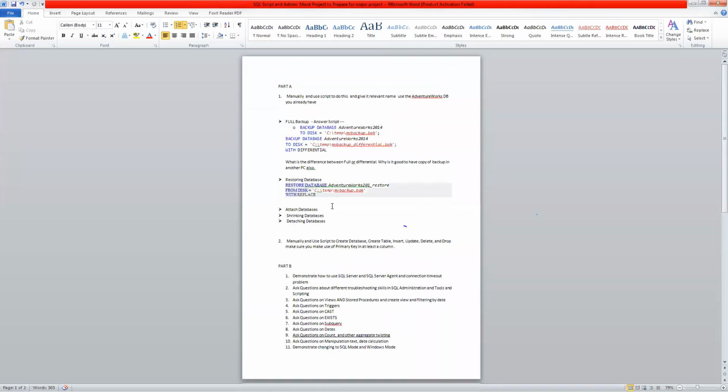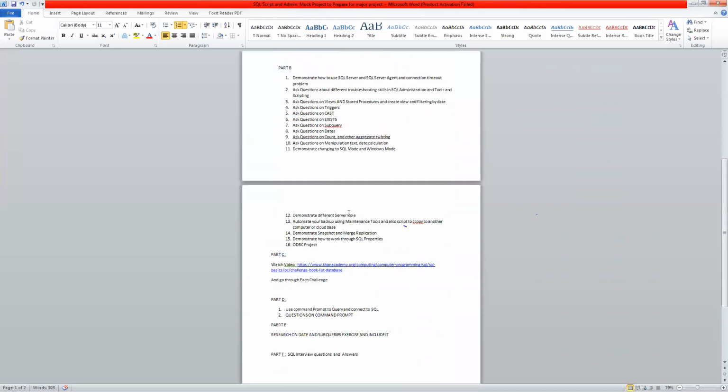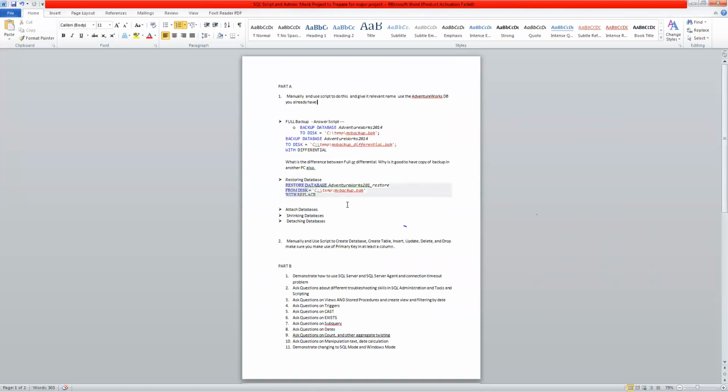The reason why I put this together is because it's not just about the project, it's what you can encounter anytime. I started this project to build it gradually until we get to complex parts of SQL. So now, if you look here, manually use this script. I said manually, that is, you have to go physically here.